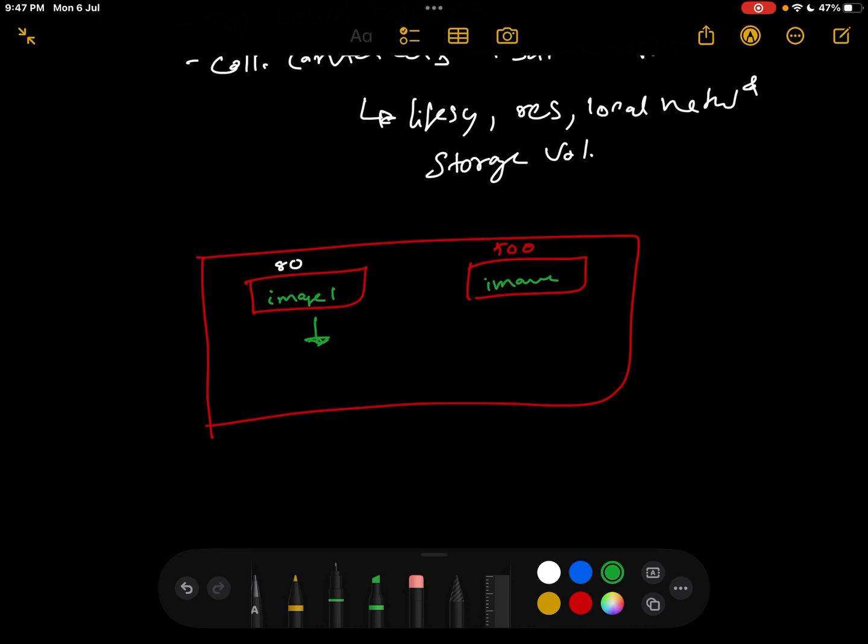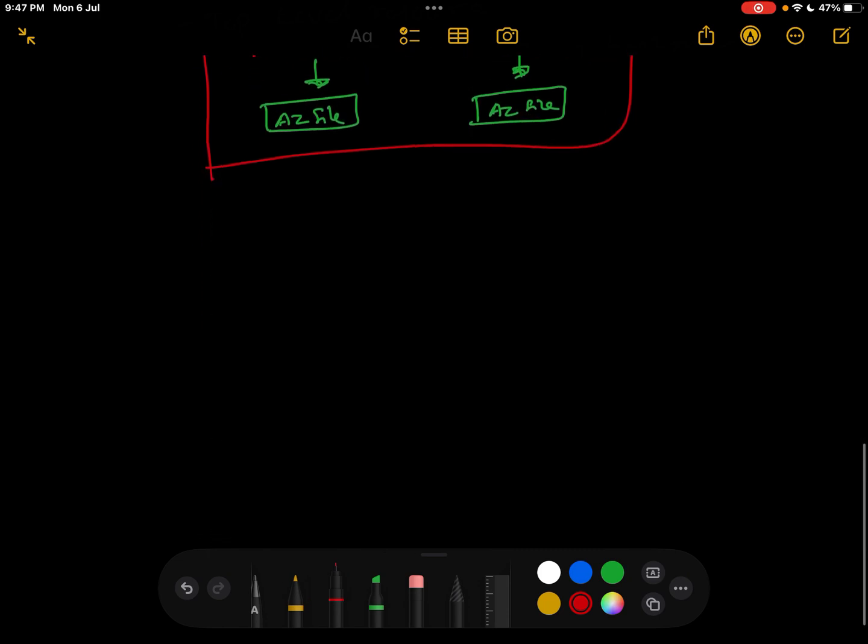This can be mounted on a certain list of Azure files, and this can be mounted on another, so that this image can be accessed by port 80 and this one can be accessed by port 5000. This entire setup is called a container group.